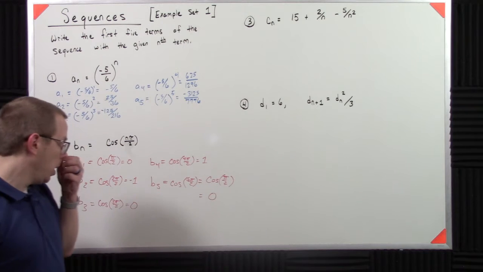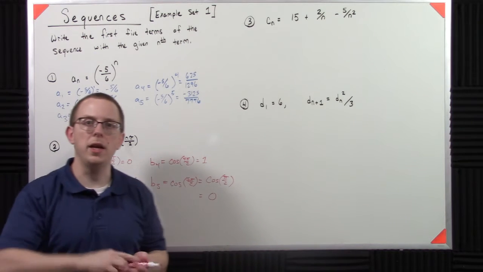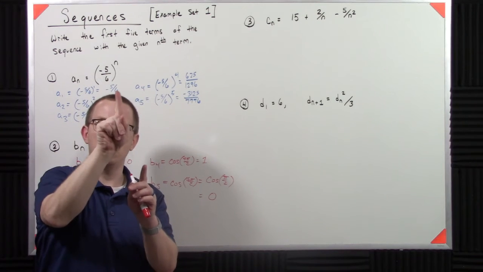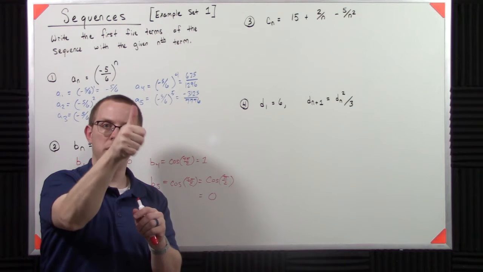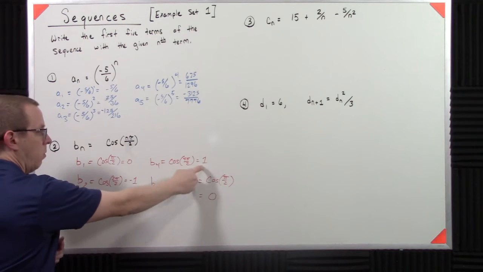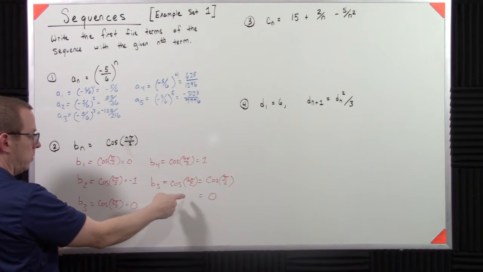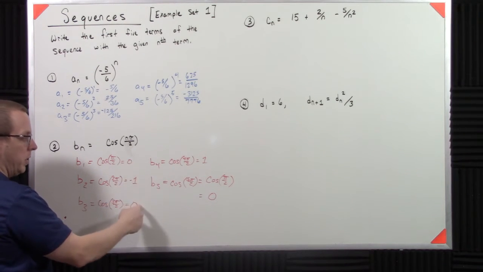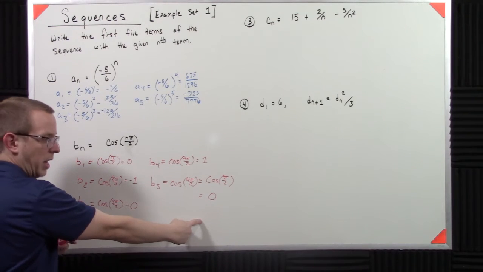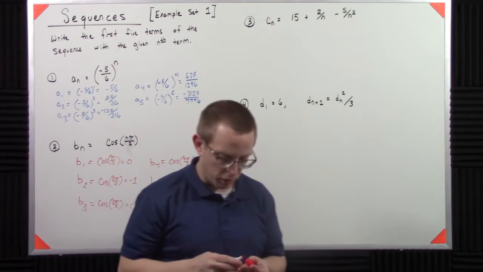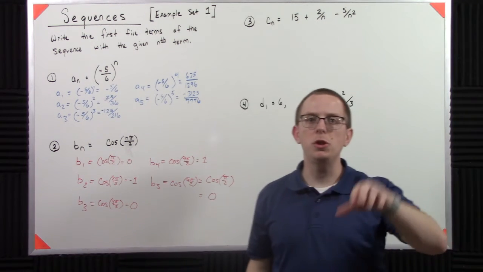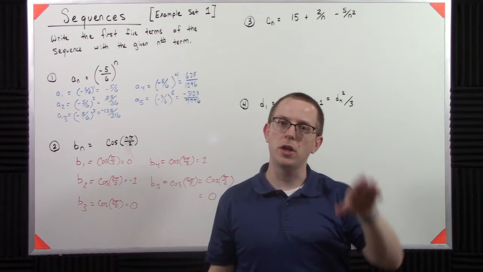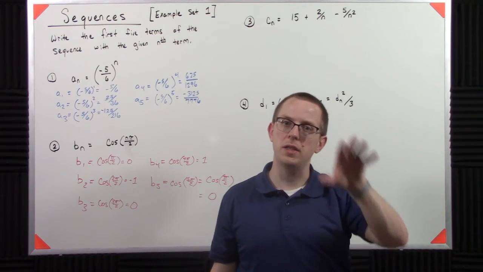which is 0. So what you see on this one is it's going to keep going around. Right, I'm sorry, it's this 4 sequence: 0, negative 1, 0, 1, 0. The next term would be negative 1. Try that out yourself and see. So what you find is there are certain sequences that are periodic, as they say. They repeat. Just like the cosine function repeats, this sequence will also repeat.